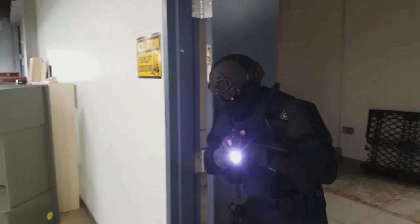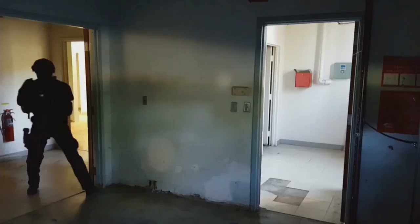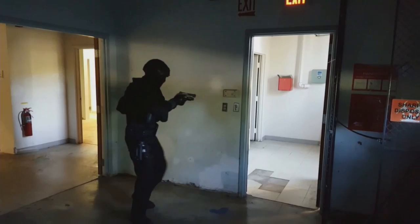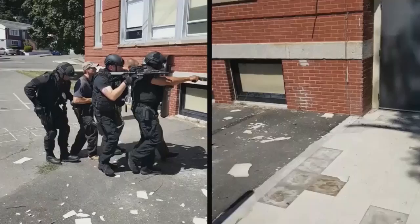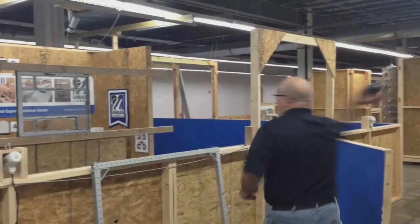The dangers that we face — we're going into kind of the unknown. You've got somebody in a room, you don't know who it is, you don't know numbers, you don't know if there are innocents in that room. When you enter that structure, you have to read and react, figure out where the suspect could be hiding, and all that happens within seconds. I've got 42 years in law enforcement. I've learned that the real safety component for a police officer is knowing what they're going to get into before they get there.